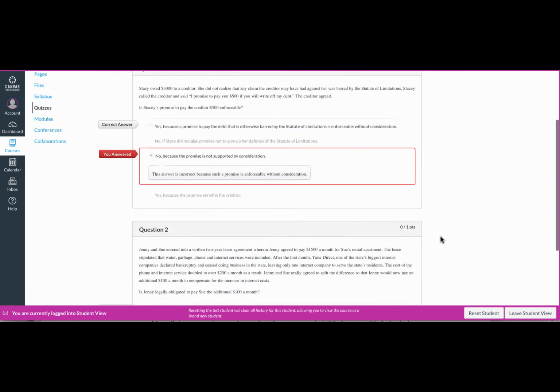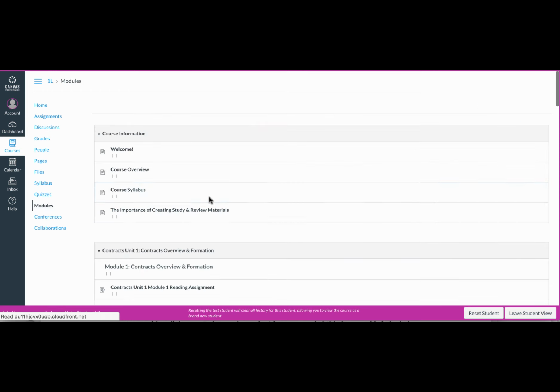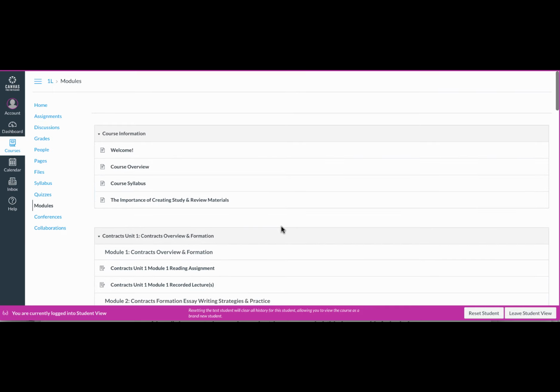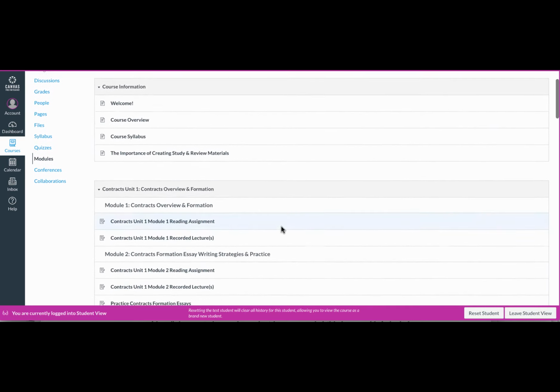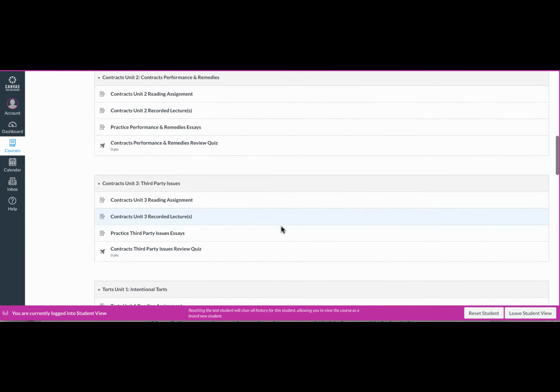So after the quiz, with the contracts formation, it moves into contracts performance. We'll go over here and you can click on modules, or the student can click on modules, and then they can jump. Let's say that they're not doing formation this week. Let's say that they're doing intentional torts.